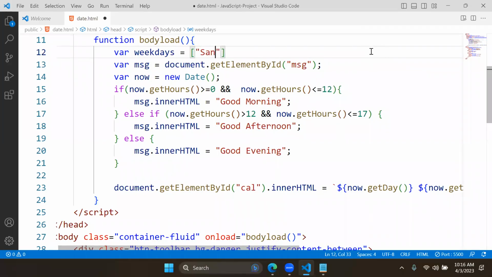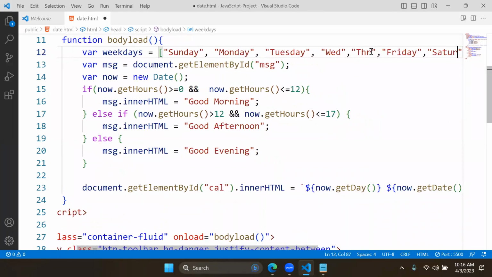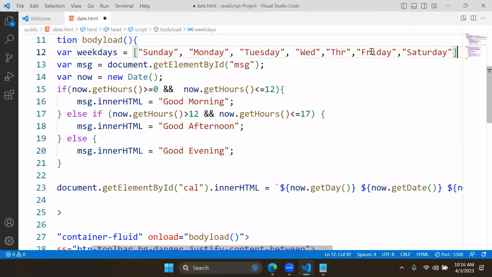In the weekdays array we have Sunday, Monday, Tuesday, Wednesday, Thursday, Friday, Saturday, like this. You have to write all of them. I'm just giving some short ones.